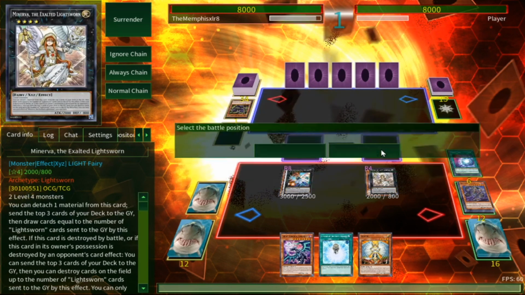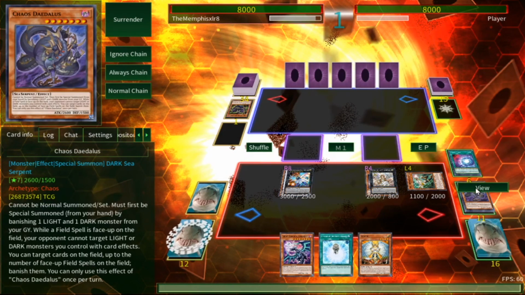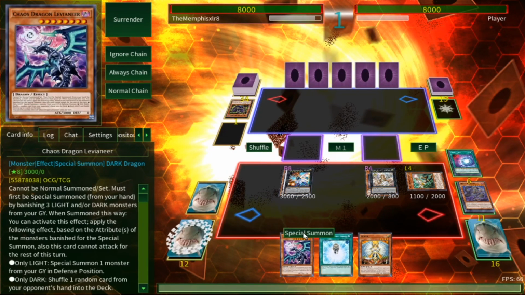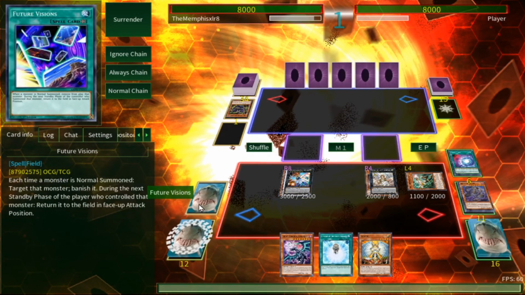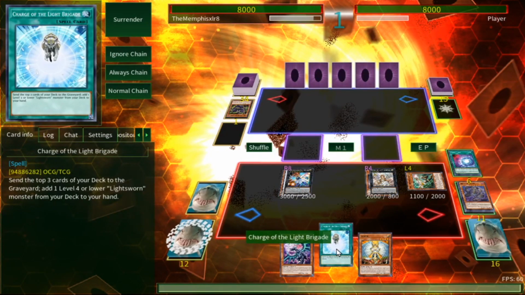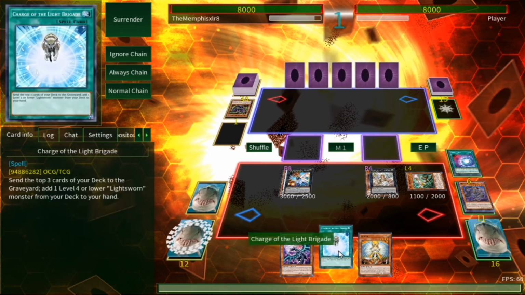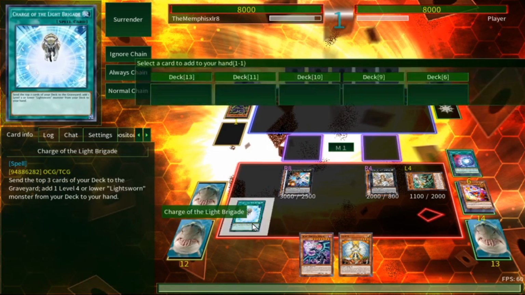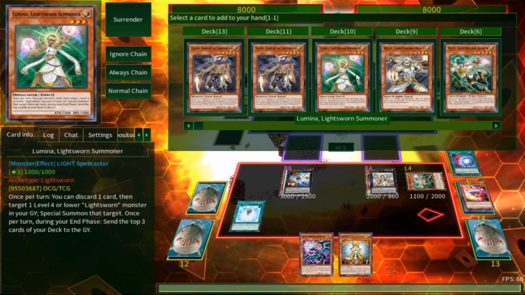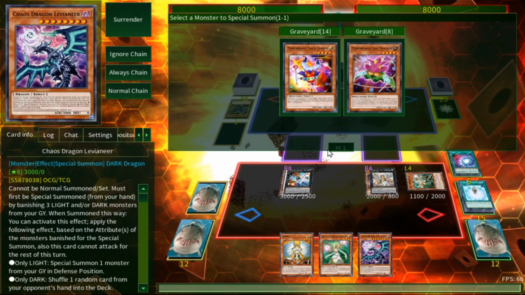Oh, hey, Felix. Save us, Felix! Save us! Alrighty. Oh, and Daedalus is in the grave. Ooh, I don't like when that happens. Okay. Let me think about this. What do we have in the graveyard now? I could summon Lavanier again, but there's not really a need to right at the moment. Possibly after I mill and get Lumina. We'll get Lumina, and then Trick Clown will summon itself.